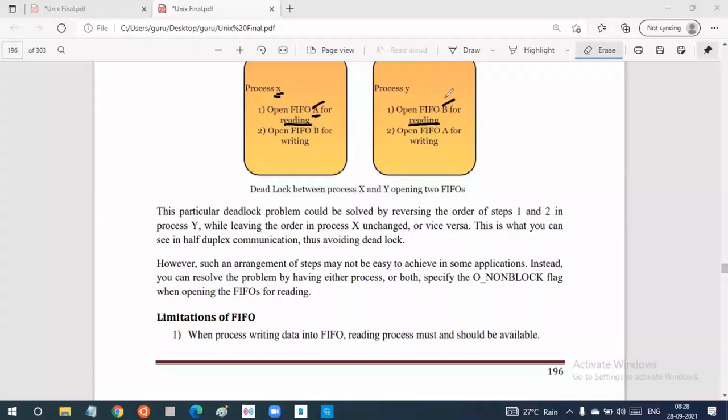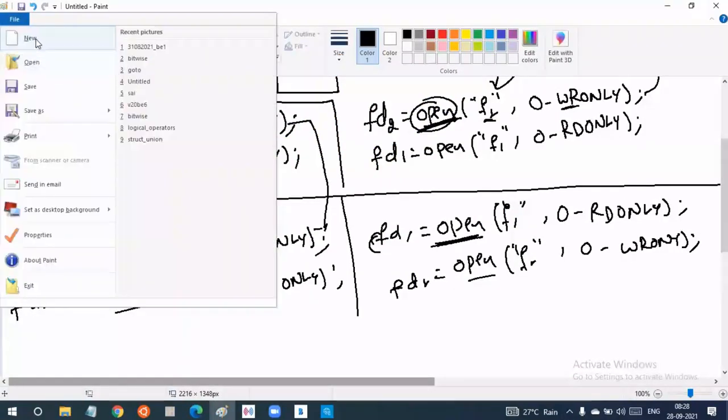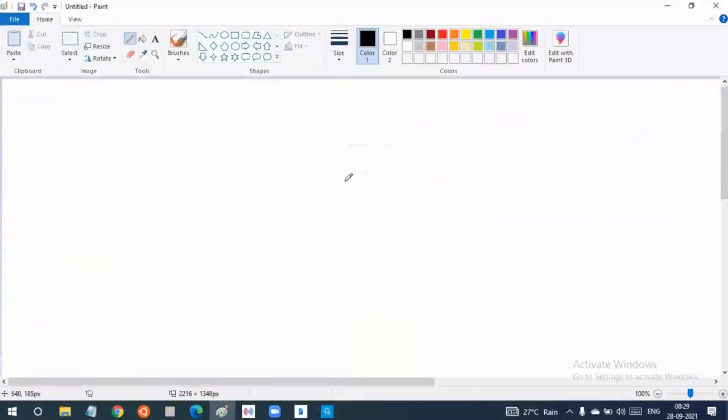Now, what are the limitations of the FIFO? Now we need to discuss the limitations of the FIFO. One limitation of the FIFO is that both ends must be opened, then only communication happens.